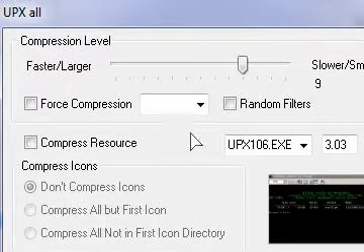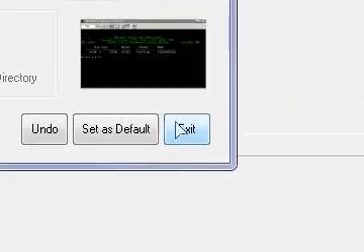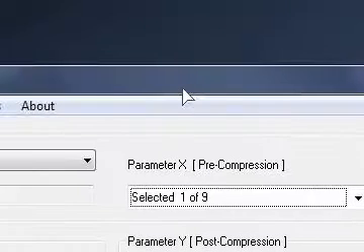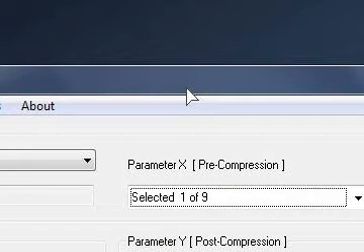It just makes a UPX batch file, and that can be detected in your main batch file in some way. So that's the basics of it.